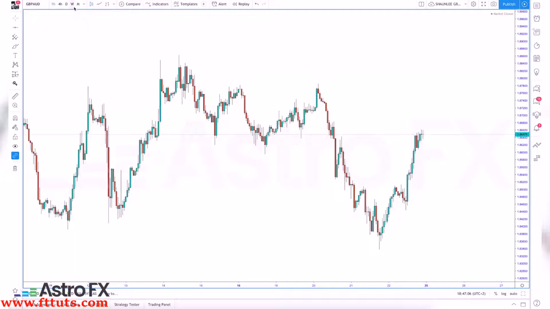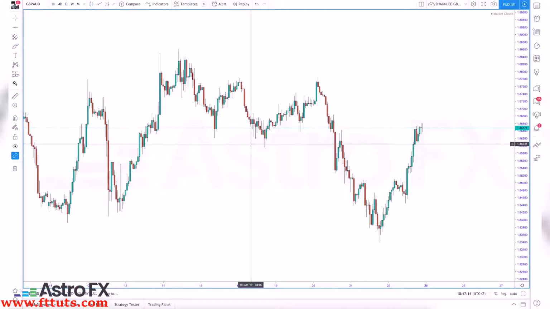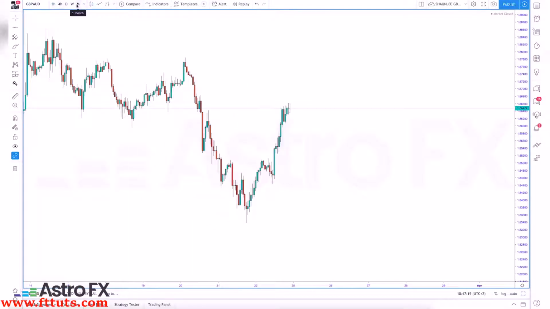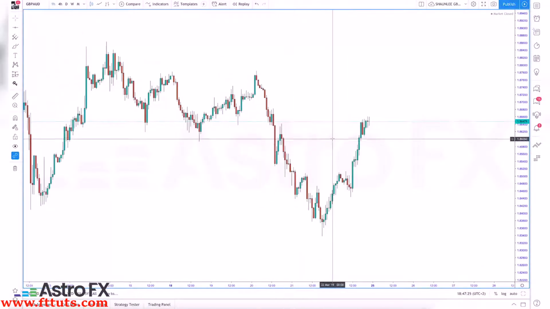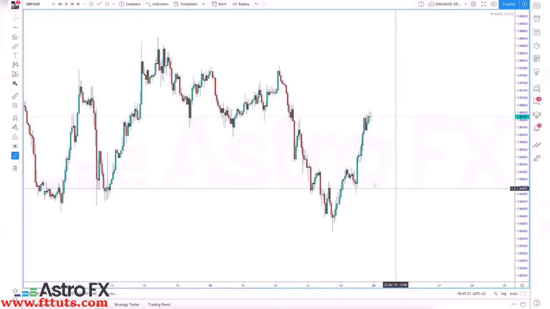Time frames, we want to focus on monthly, weekly, daily, 4-hour and the hourly. And I'll get into the Fibonacci and stuff in a moment, but yeah, we want it nice and clean. So monthly, weekly, daily, 4-hour and then the hourly. What I'm going to do, I'm going to show you guys now how we're going to flip the script and how we're going to be moving going forward and why.